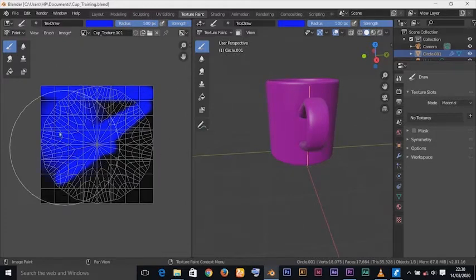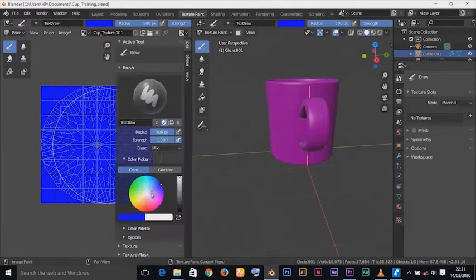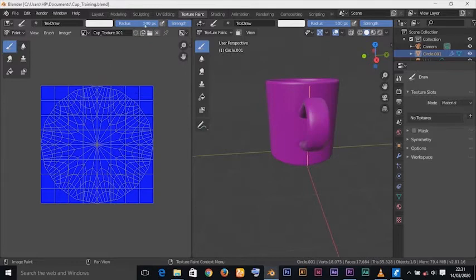So now I don't change them to blue, and I go increase the radius so that we no go waste time. So now the radius where I don't reduce, we say the circle where you see now our brush tool with this. So we don't increase and we don't make a large. So as I paint on top my picture now, you see say it don't paint. So I go change this one to white now, and then I go reduce the radius of my brush to about 50. Okay, let's change it to no 200. So now, as we don't change down to 200, I think 200 makes sense.